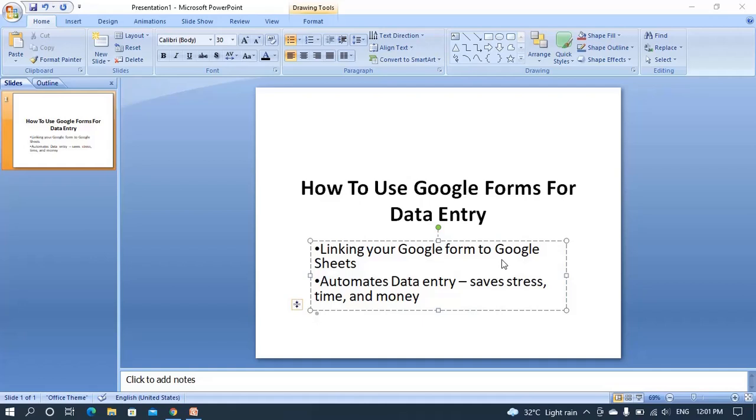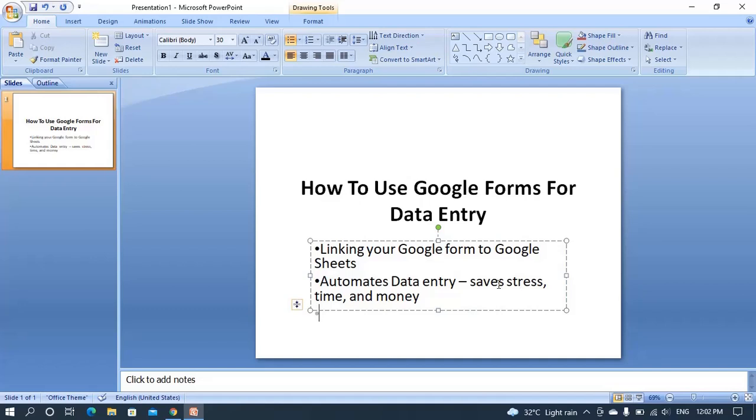How does it do this? Once the responder responds on the Google form, the entry is done in real time. So you don't really need to do anything, because once the person enters his or her data, automatically it's updated on the Google Sheet. It saves you money in the sense that, for instance, you wouldn't need to hire, let's say, a virtual assistant to re-enter the data into the Google spreadsheet, because automatically this is done. So that is where the saving of money comes in, and the time and stress, like I've already explained from the beginning.